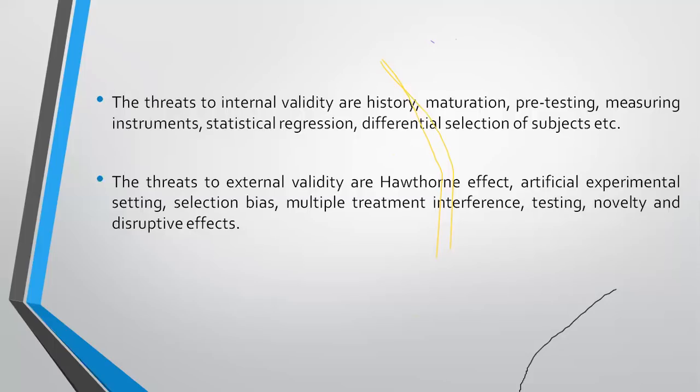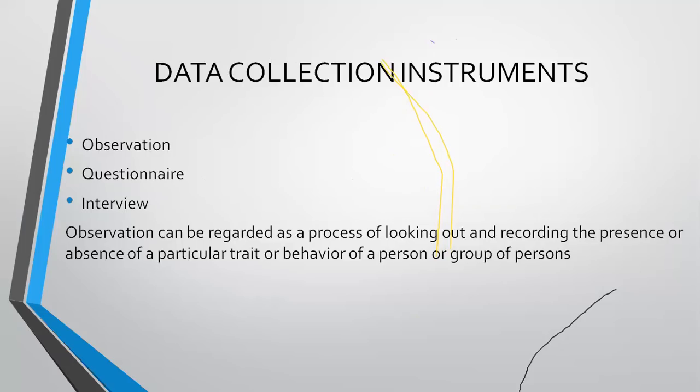So next, we'll talk about data collection. Next slide. Data collection instrument. What is data itself? You all know that we have to collect information when we are carrying out a research, and that is the essence of research. Data collection instrument refers to a device that is used to collect information, and it is usually a fact-finding strategy.